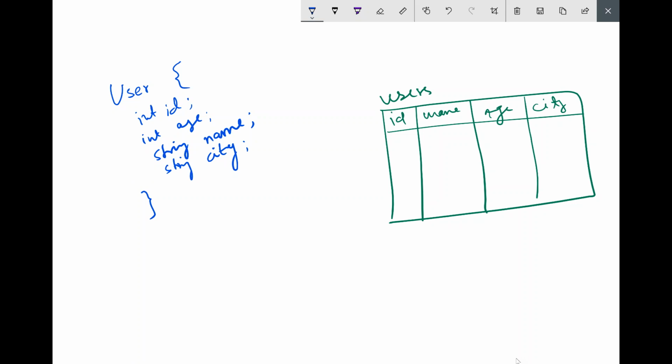So what an ORM does is, as soon as we define a class like this, it takes this and defines this kind of a table.